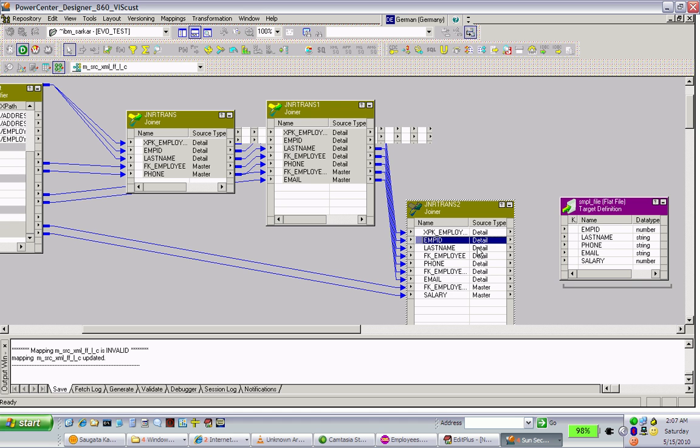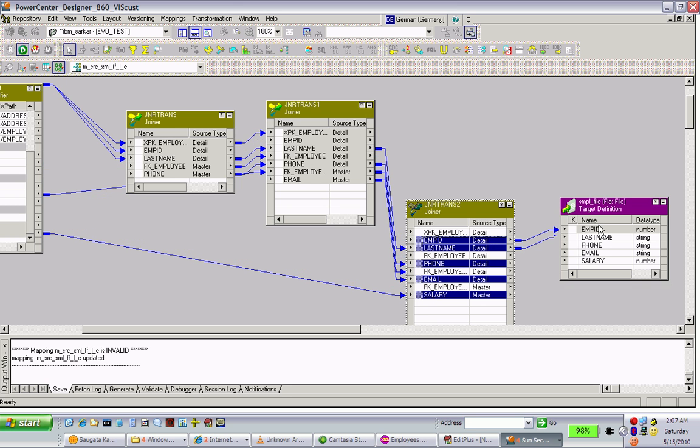Employee ID, last name, phone number, email ID and salary I need. Now this mapping is valid.